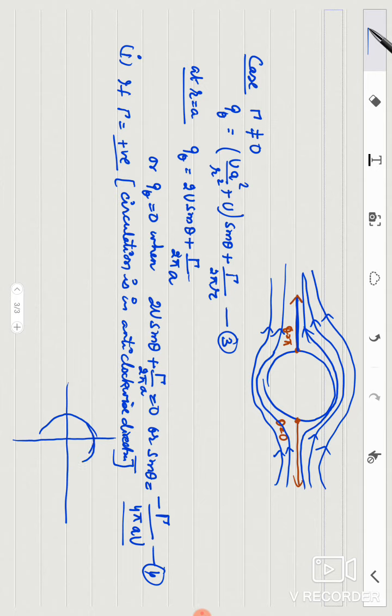I am drawing a very small cylinder. Okay. So sin theta is negative, and sin theta is negative something in third and fourth quadrant. So your stagnation points will lie somewhere in third and fourth quadrant on the cylinder. So by symmetry, I may say that suppose these are the points where the velocity comes to be 0.